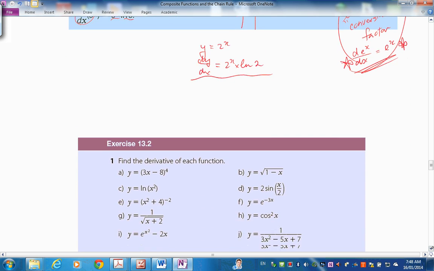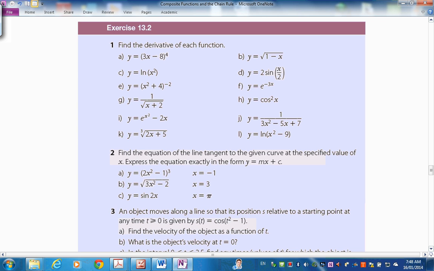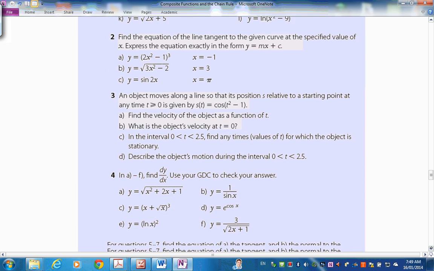Let's have a go now at some problems. And I'm going to, as usual, bring up the problems here, question 1 and 2, right the way through. Pause them as you need to do the problems. Try to do all of them, and then scroll down, because as usual, the fully worked solutions are coming on below. So this is Pearson's chapter 13, section 2. All right, so pause the presentation, have a go at some of these. But as you do one or two, toggle forward so that you can check them. Don't do everything and try to mark it all later on. Okay, 1 and 2. I think there are 9 here in this set.